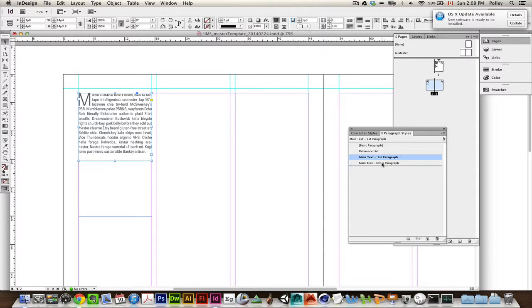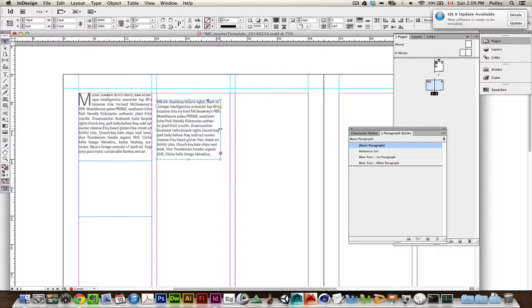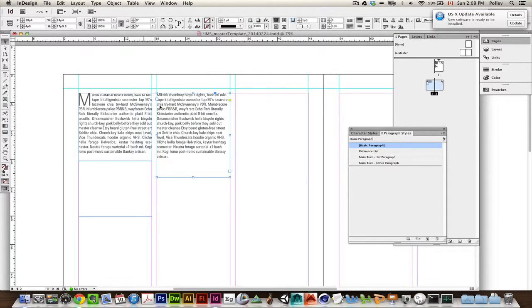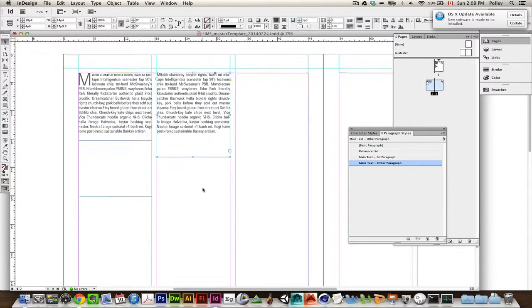We've also got other paragraph styles here. So let me just bring in some more text. So say this is our text for some other new paragraph here, but it's not the first paragraph in my article. Well, then I've got this other paragraph style, so it just formats it correctly. So all this really did here was change the hyphenation, so it actually fills up the whole column there. So that's how we use paragraph styles. These are the ones we set up. You can make your own as well.